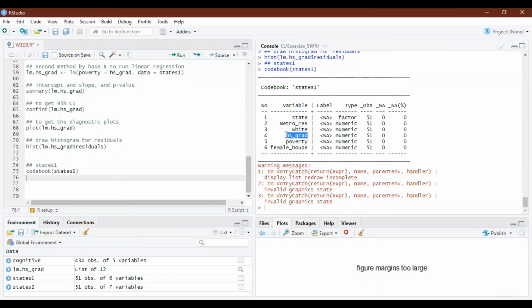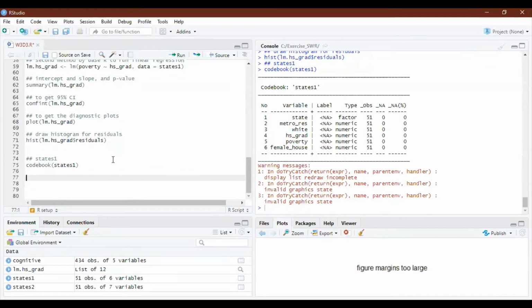The first thing that comes to mind is education. Then we ask, is there any relationship between the percentage of white people living in that state and the percentage of poverty? So we will look at that.